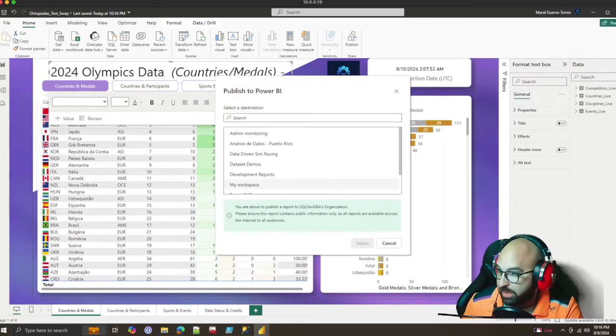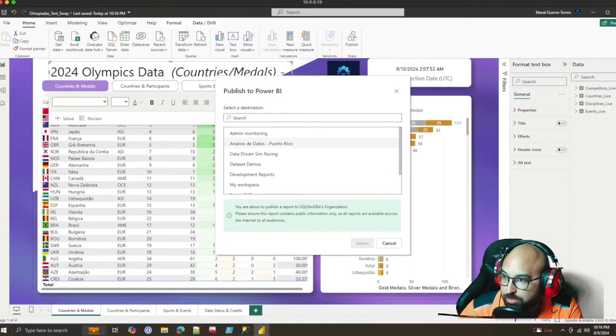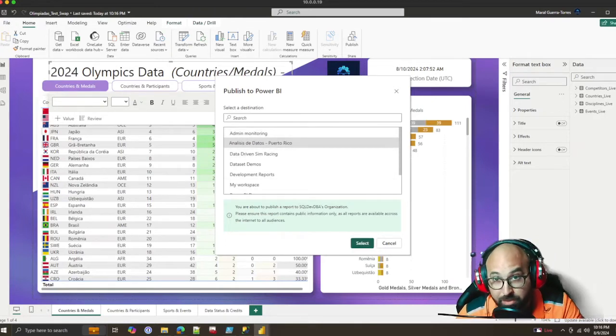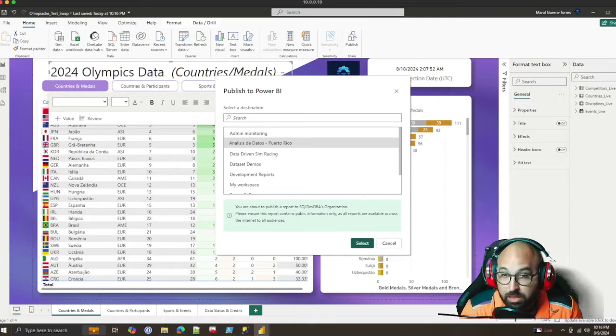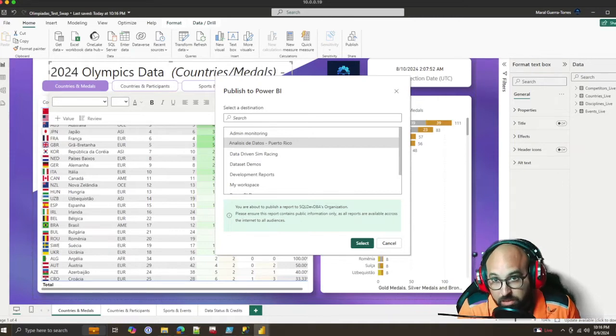And what I'm going to do is deploy this to Análisis de Datos Puerto Rico. That's a workspace that I have for when I do this type of session, but in Spanish. I like to take data sets about Puerto Rico, which is where I'm from, and analyze them. I like to only analyze positive data sets, so I try to stay away from religion. I try to stay away from government and sometimes the economy.